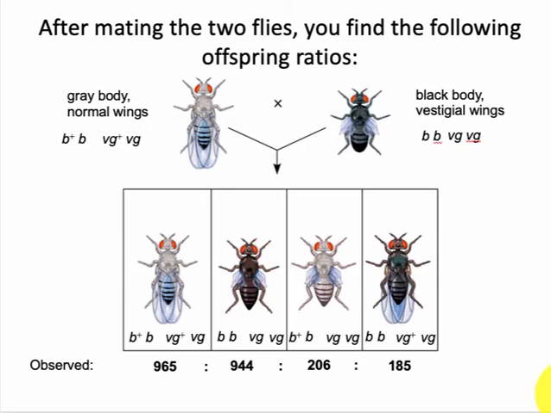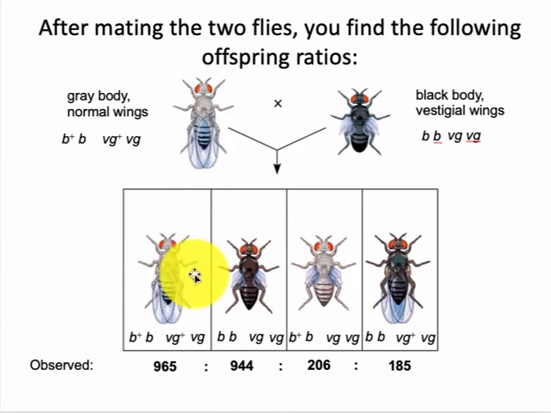So for example, if you're flipping a coin, you might be able to flip 2 coins at the same time and get heads in both coins. That doesn't mean that your coins are linked. That could just happen by luck. Now, if you flip your coins 100 times and both times you get the same result in both coins, then you can start saying, okay, something is happening between these 2 coins. They might be linked. The same thing is here. Since we have thousands of offspring, now we can make some good conclusions about what's happening here.